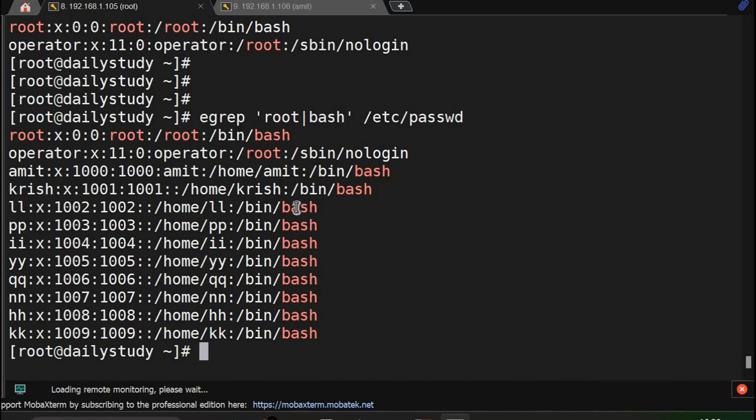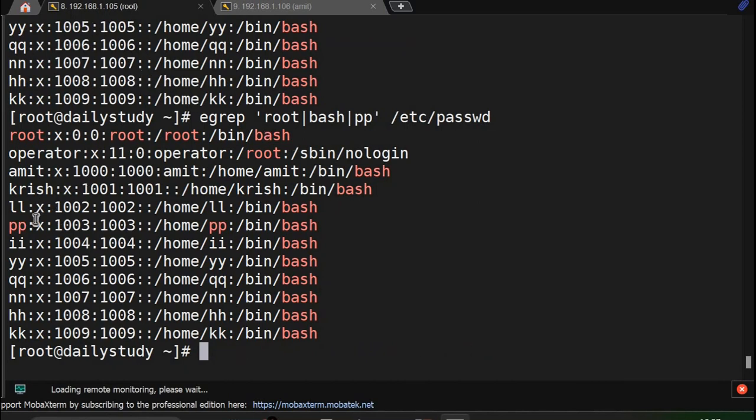Wherever bash is there, it is printing that. Wherever root is there, it is printing that. You can do multiple things, like you can add more, bash, and then we can go for pp. So it's highlighting the pp also. So in this manner you can use it.